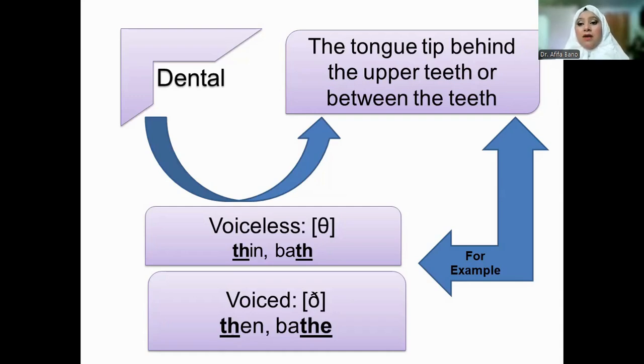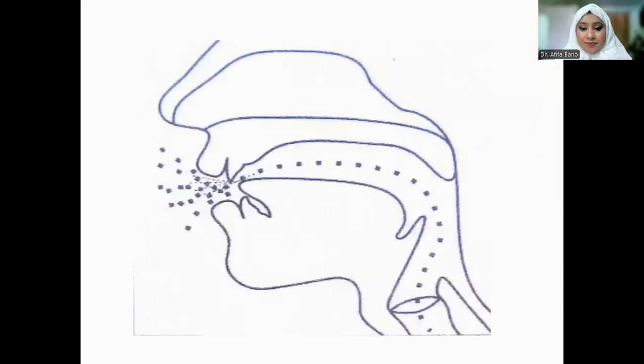We do not say da, we say tha. The tip of the tongue should touch the edge of the upper teeth. Okay, tha. It should be tha, like this. Tha, tha. Okay, see, this is the way the tongue goes a little up and it touches the edge of the teeth.